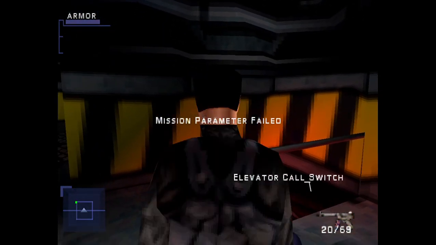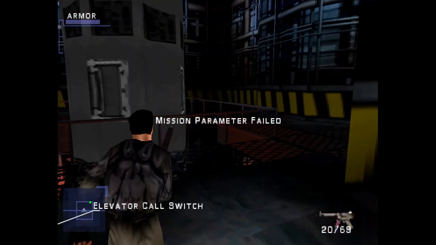Gabe, oh my god! You didn't get the codes from the missile before it launched. There's no way to stop it now.